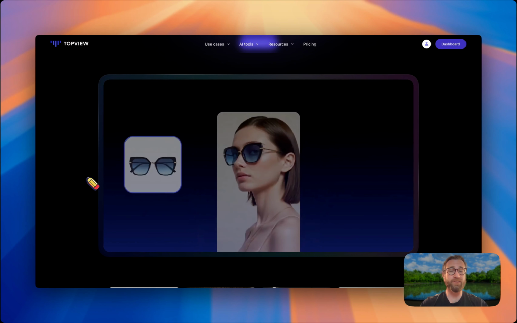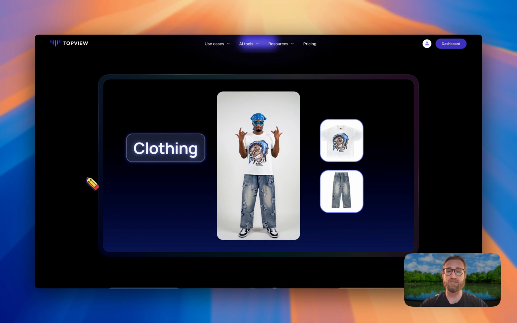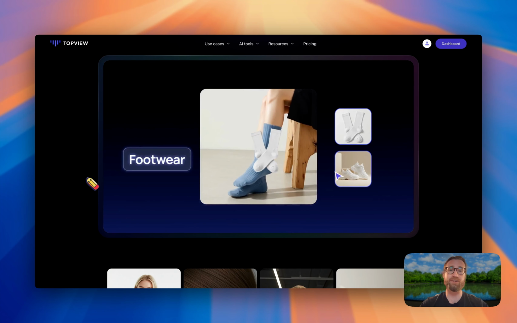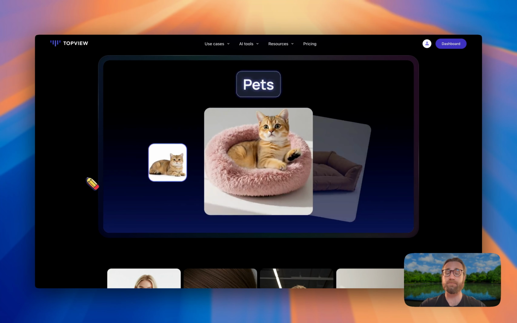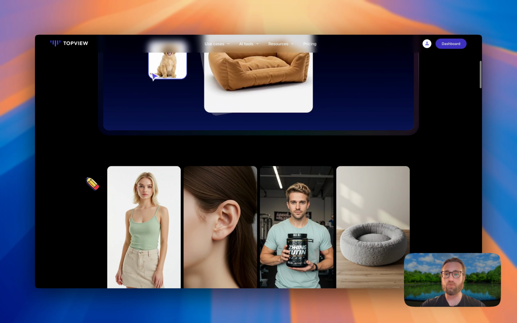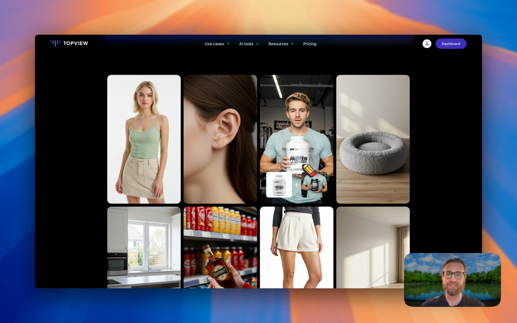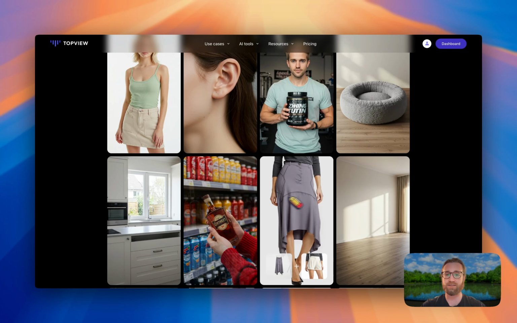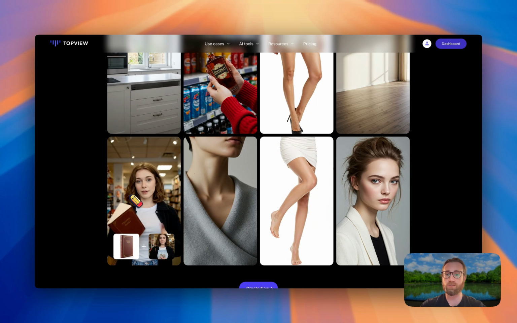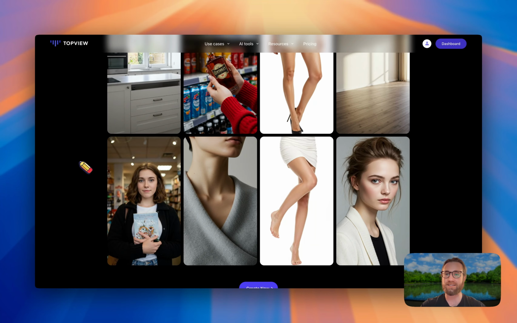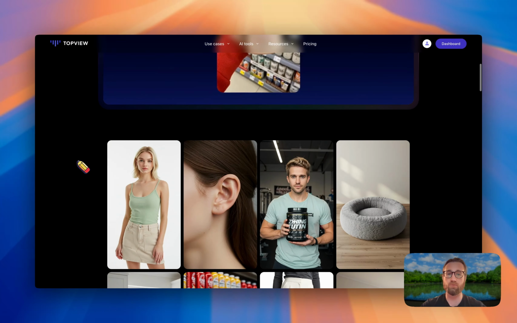So things are moving very quickly, and no, this is not ChatGPT, but you can see how we can actually generate AI models to wear our products and hold our products, and we can get video mock-ups created using AI. So if this is something that you're interested in, let me know in the comments below and I can create an entire video on this concept. But it will actually have an AI avatar that we custom create, and they can actually hold our product, wear our product, and say our script as well. So this is very valuable for ads and for just in general social media marketing.